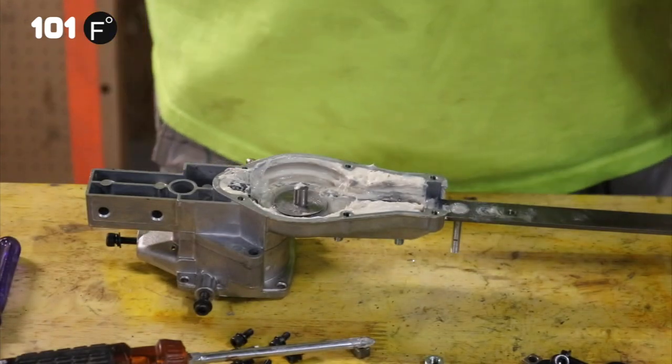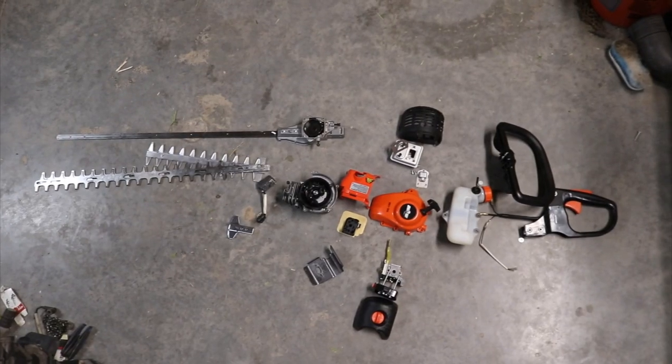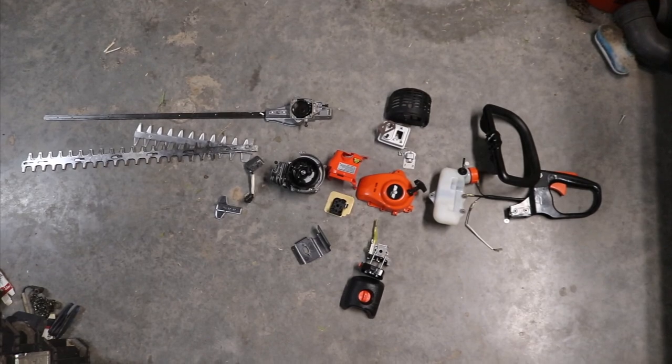And we'll go to the assembly real quick, and we're going to go as fast as we can, of course. But we've got all of our pieces laid out. And so let's time lapse.